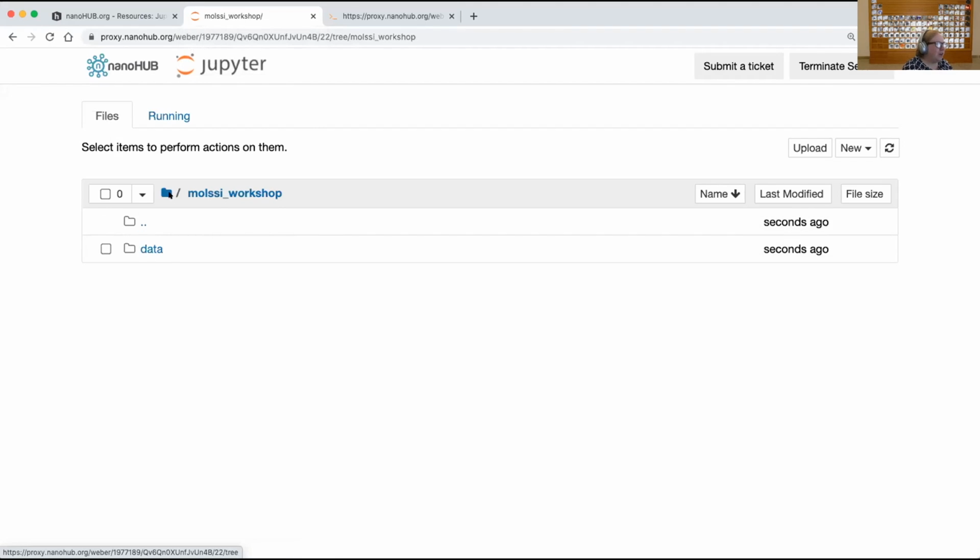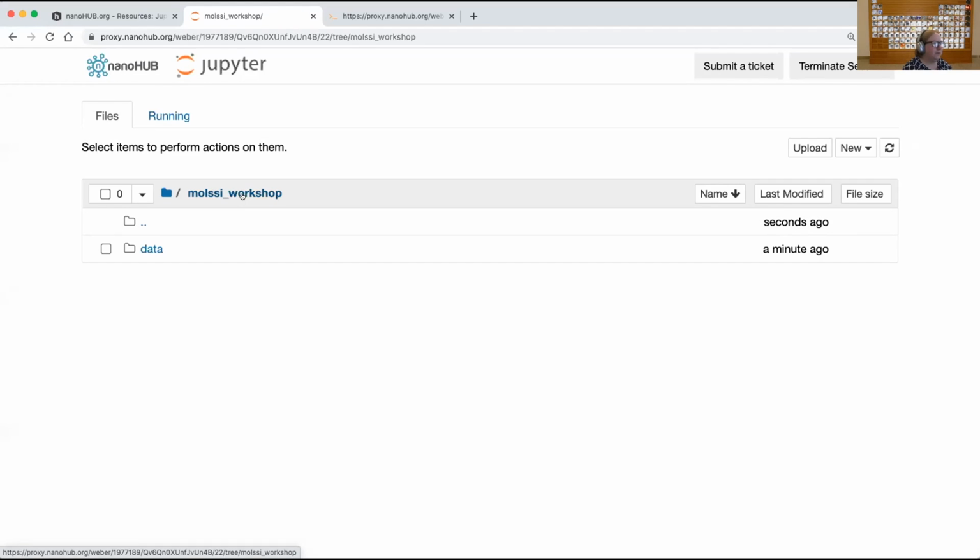And if you click on that MolSSI Workshop, I'm going to do that again. If you click on that MolSSI Workshop, you're now going to see a folder called Data. And I don't want you to click on this folder called Data. I want you to stay in the MolSSI Workshop folder, but make sure that you can see the Data folder beneath you. Okay? So again, from your home, click on MolSSI Workshop, and then you should see the Data folder, but you should not click on it because I want you to do the next step in the MolSSI Workshop folder.